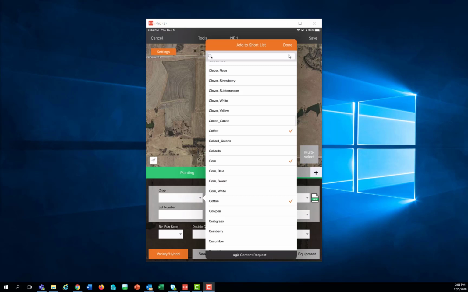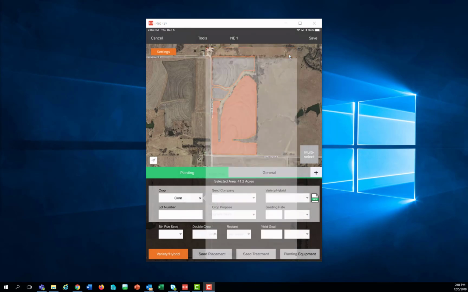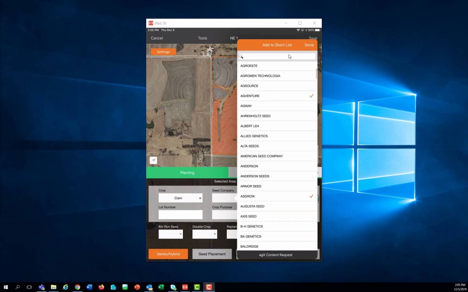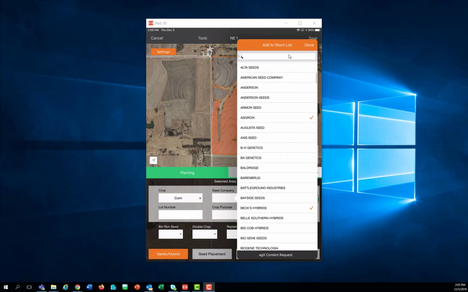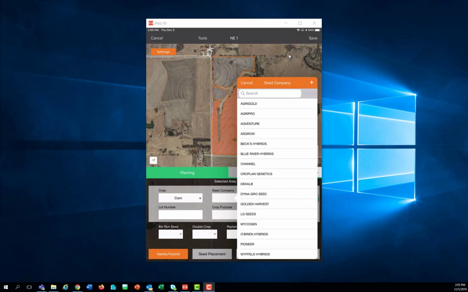And December 5th of 2019, you get everything. But here very quickly, somewhere in 2020, you're going to have this subdivided out in it, so by regions of the world, the Americas, Australia, South Africa, Europe, Asia, and so forth. But you would check mark the ones that you want to appear in your drop-down list. So if I pick corn, then you're going to get all the seed companies. This is my short list, but if I hit that plus sign in the right top of that view, that's the master list. And the same thing, we'll par that down with the global version coming out here in the next few months.